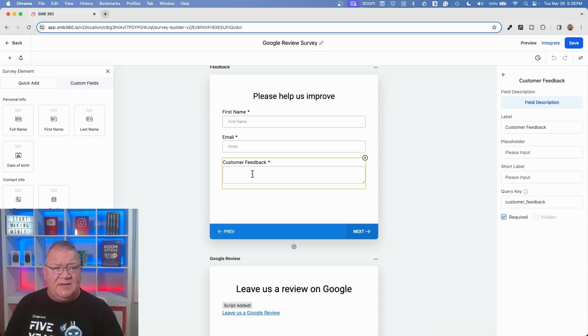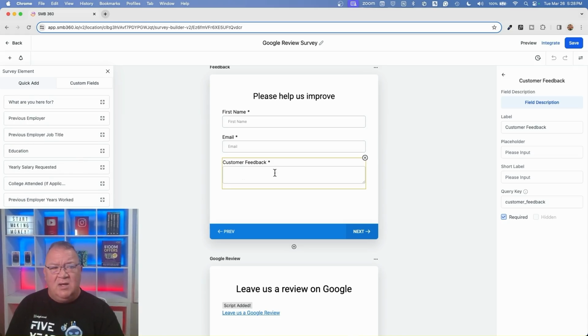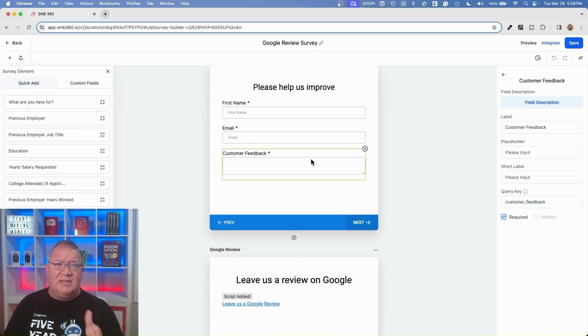So easy enough done. So right now you could just pull the first name over, you could pull the email address, come over to custom fields. I have a lot in here because this is a demo account, but you can come in here and just do customer feedback, pull it over here, and there you have the form. So right now I'm going to go through the slides, and then I'm going to show you some of the logic afterwards. So just follow me on this.